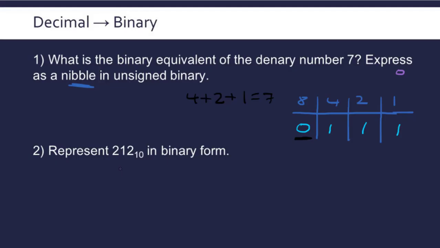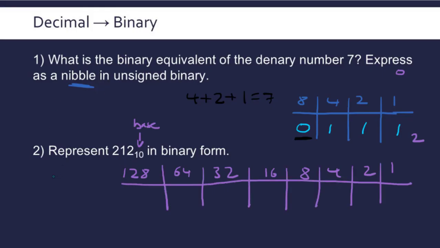Let's try to do a second example which is much larger, 212, and often we write down the base as a little suffix. So if it was binary we could do a little base 2 here. So 212, we need to do our column headings. I know from experience this is going to be 128, 64, 32, 16, 8, 4, 2, 1. This is a byte, and this is as far as you're going to get in an exam.